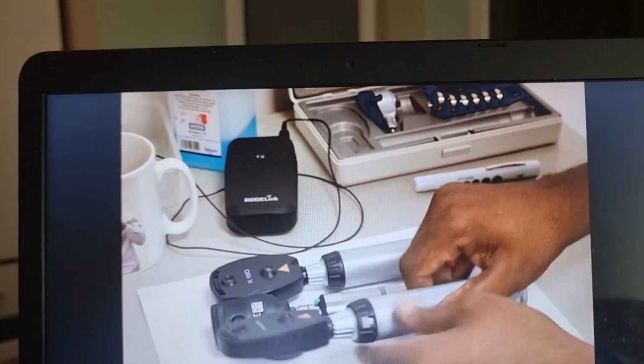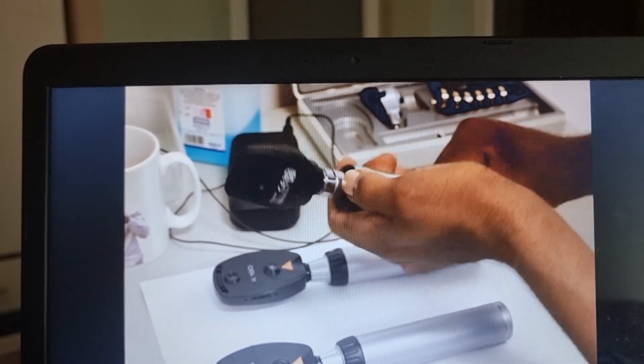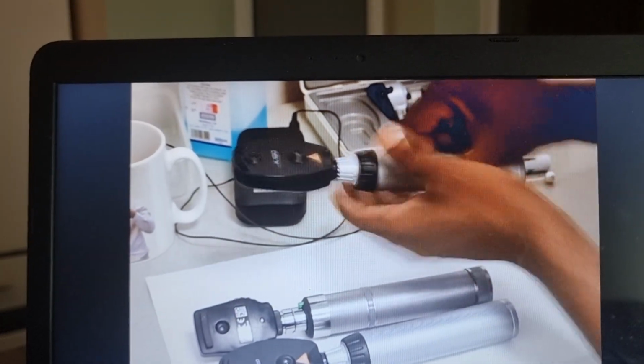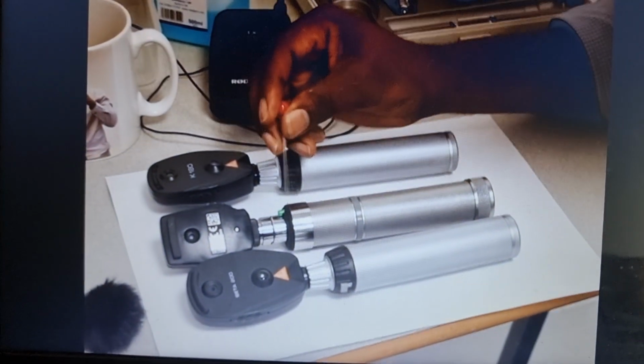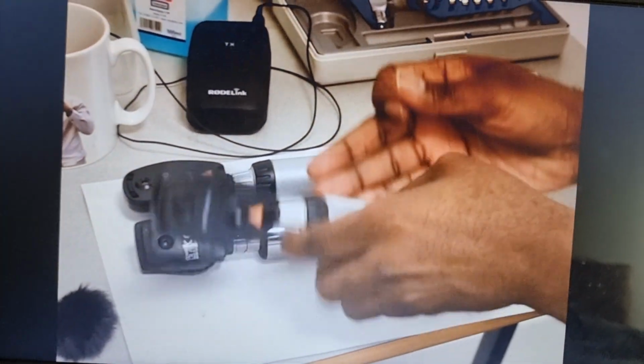There's no light. Okay? The same button is present in here, but it's green in color. Press, rotate, it's on. Press, rotate, it's off. Here it is similar to the other one. Press, rotate, it's on. Press, rotate, it's off. Good. That's the first button, the switch on and off.